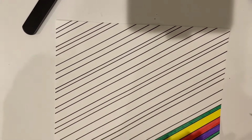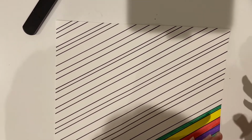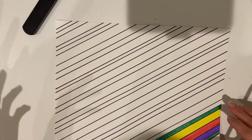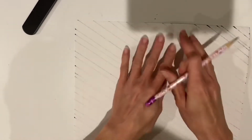Once you have your diagonal lines drawn on one side and you have all the coloring done, I'm not there yet, but I'm gonna pretend I am, then it's time to cut your paper strips. But you have to measure them first. So you're going to turn your project over and place it in front of you the landscape direction, not the portrait, the landscape direction.